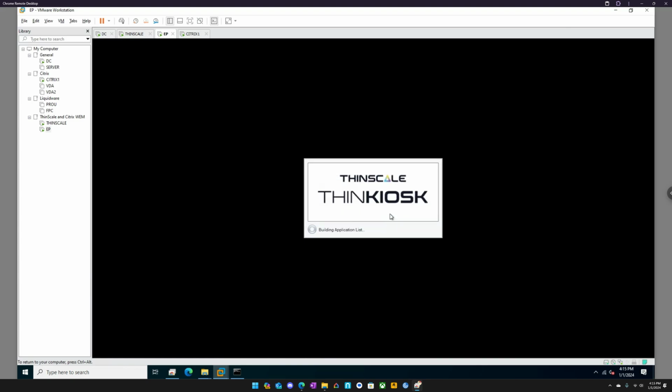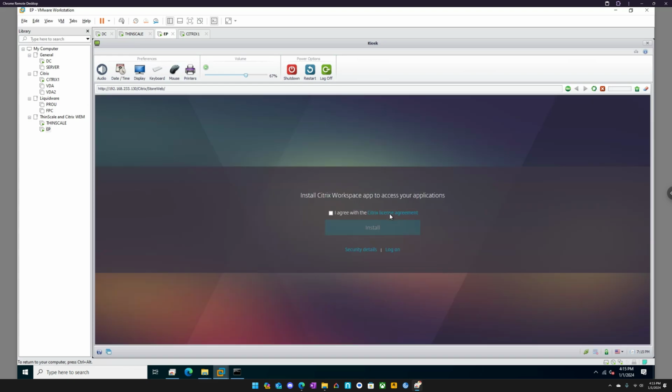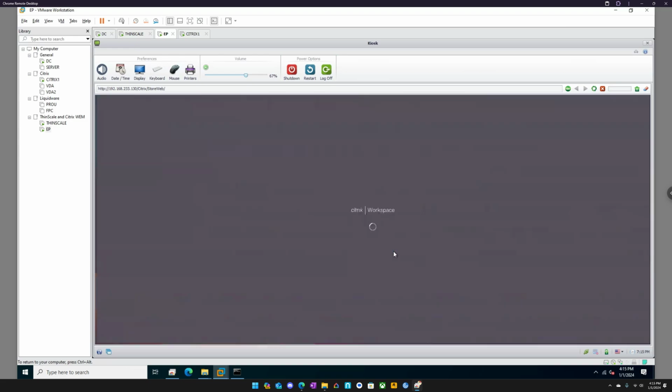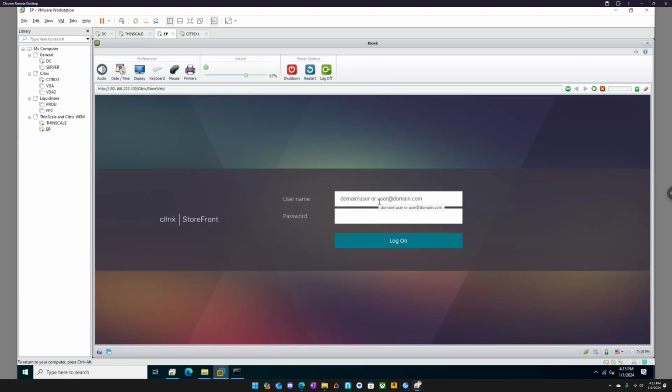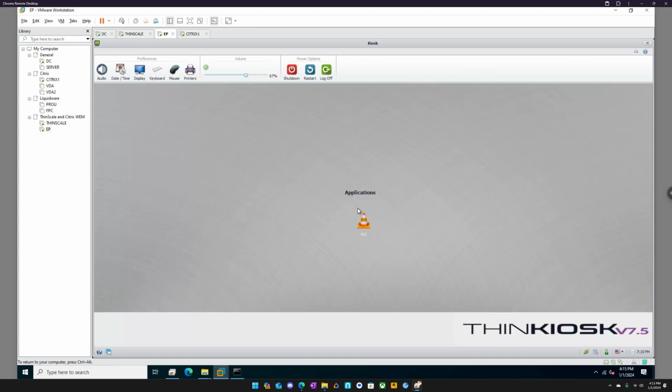We're going to cancel that. All right. Again, we can have this come up to just a login screen. We don't have Citrix Workspace app installed. Maybe we'll get that on there and I'll just give you the full demo. But now we got applications. We got VLC. We could have done this all kinds of ways.